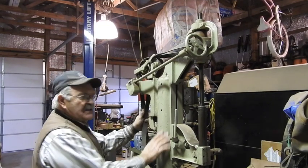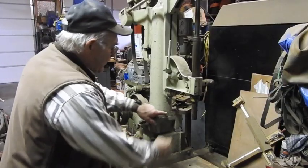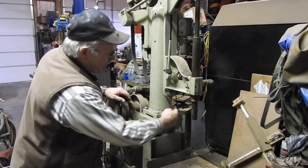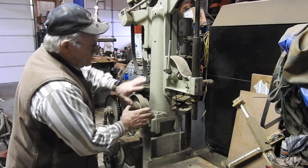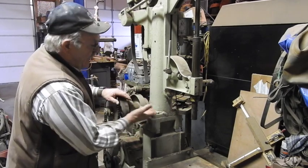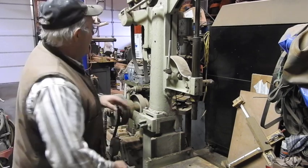Real heavy machine. It's suffered some abuse, a lot of abuse before I got it. Some of the abuse, if you take a look right here, it's got a kind of a poor nickel rod repair on this cast iron frame. This whole end was dropped and knocked right off the end of it. But I'm sure it's going to be accurate enough for what I'm going to do out here.